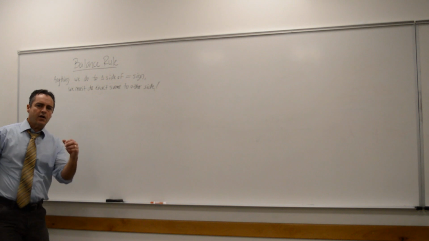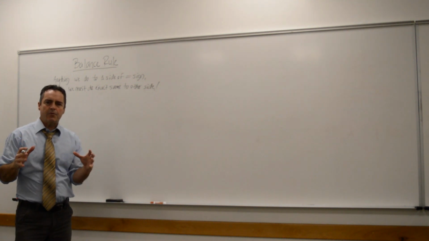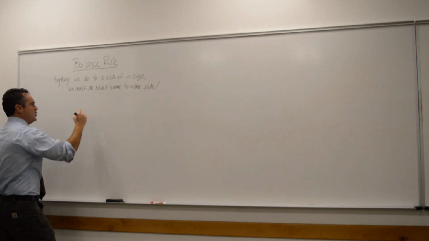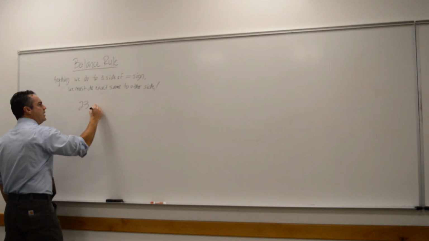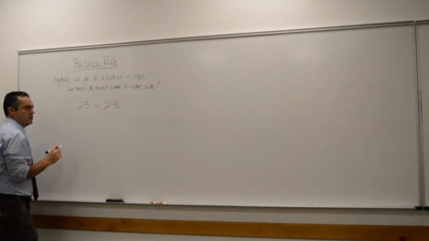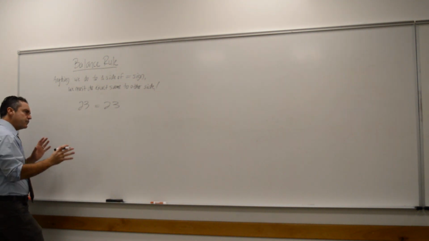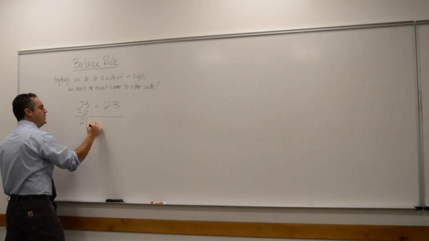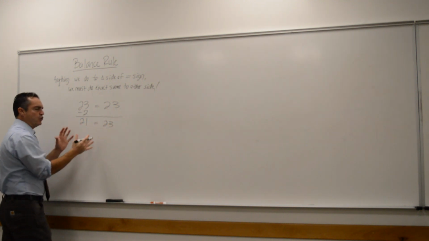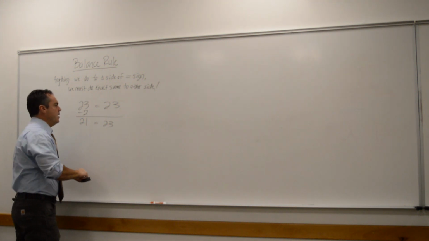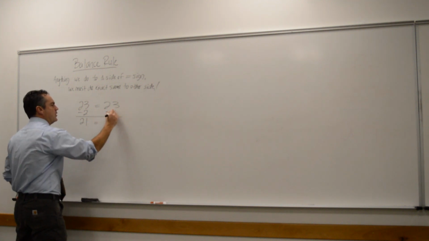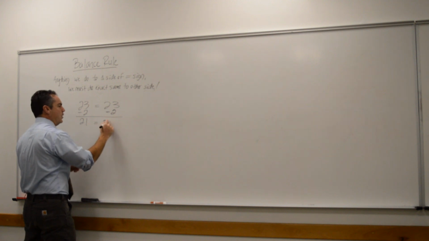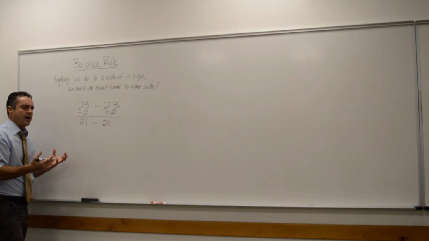Okay? So we've been talking about math is the manipulation of numbers to look different but remain the same. So if I have the number 23, that equals 23. So there's an equal sign right there. We have an equation. If I subtract 2 from this side, I now have 21 equals 23. Is that a true statement? Of course it's not. Okay? But if I subtract 2 from this side, do the exact same thing to the other side of the equal sign, 21 equals 21, I maintain my equality.